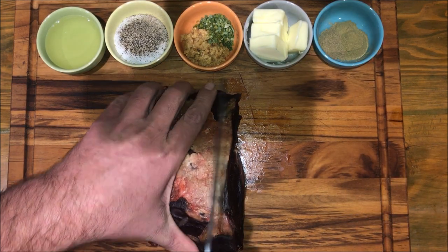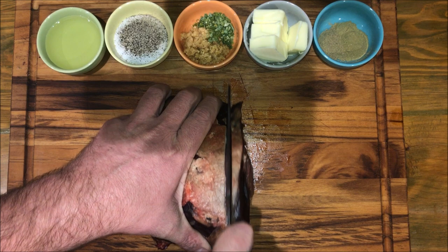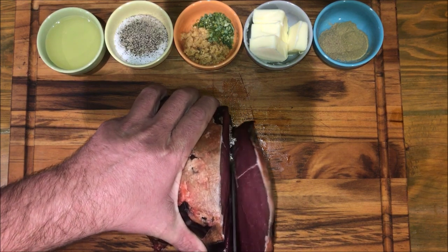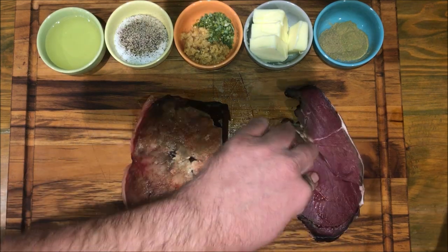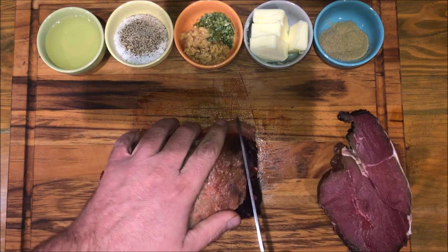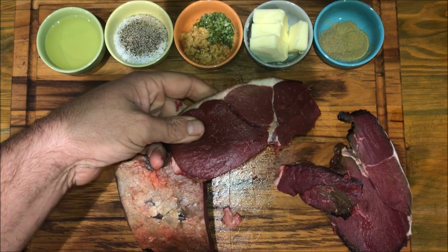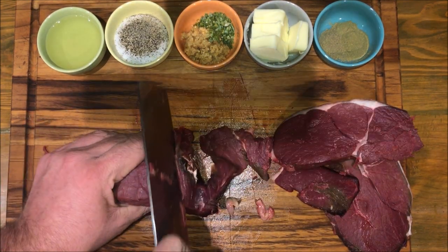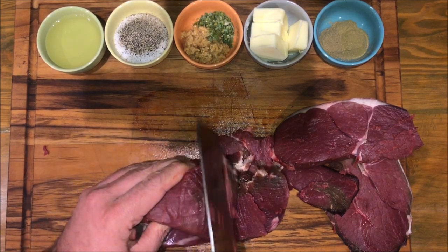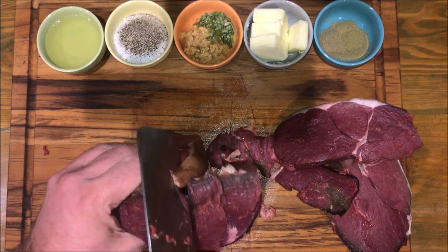What we really want to do is start by trimming some of the dryer sections off. Starting on the end where we were slicing the steaks off — just keep your blade moving in the same direction, peel that off, and that's mostly dry through there. You want to be generous with what you're cutting off if you're dry-aging your steaks. I'll probably grind some of that up into burger later. Just work around the outside of the steak, taking the dry layer off — the fat, basically anything you wouldn't want to eat.